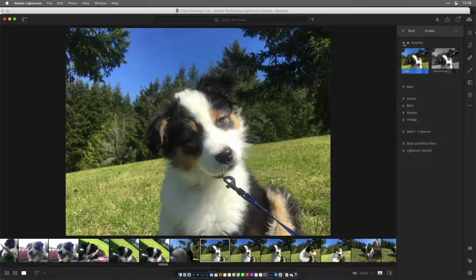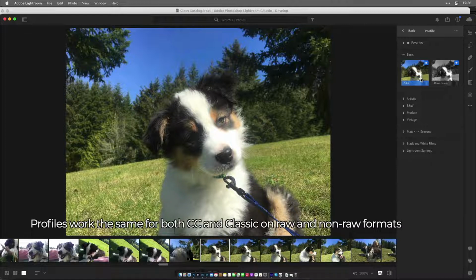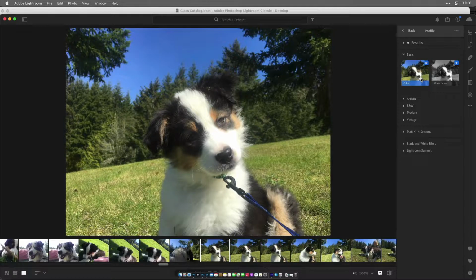However, you'll notice that if I go to the Basic panel here, I only have the option for Color and Monochrome. And this is one of the interesting things about profiles and the way profiles are created. Basic profiles, those DCP profiles, this image is a JPEG, so it's not a RAW file. That means it doesn't have any of that RAW file data for the profile to interact with. It's lacking a DCP file because it's not a RAW file.